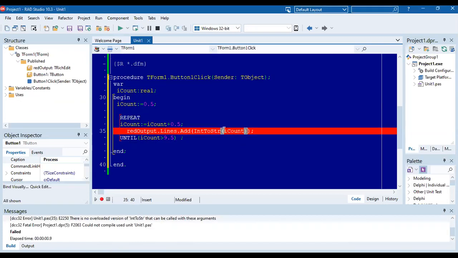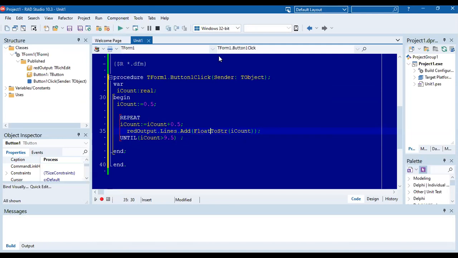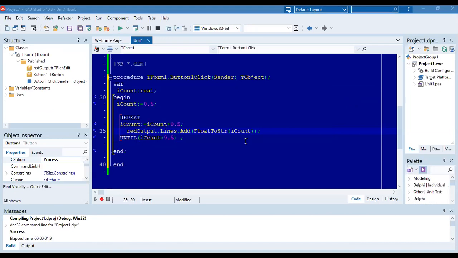Again, a float to string here. That float to string. Right. But if I run my program, let me share with you the output screen.